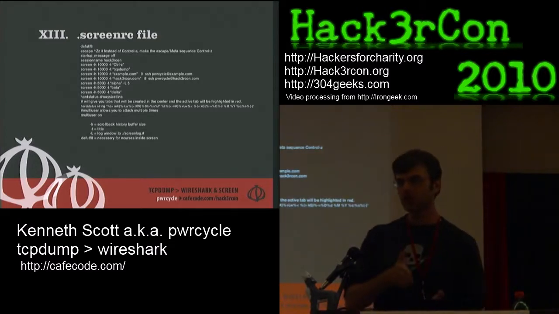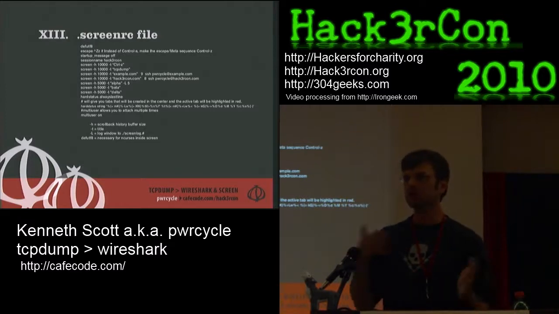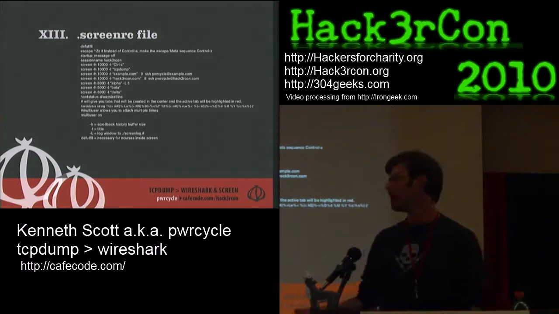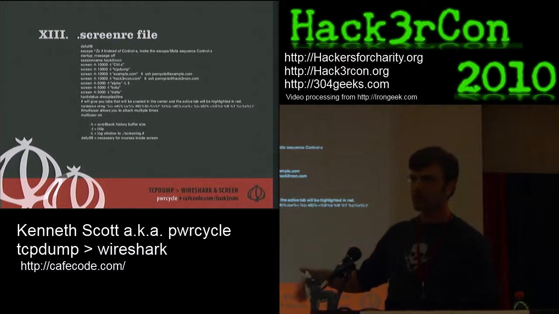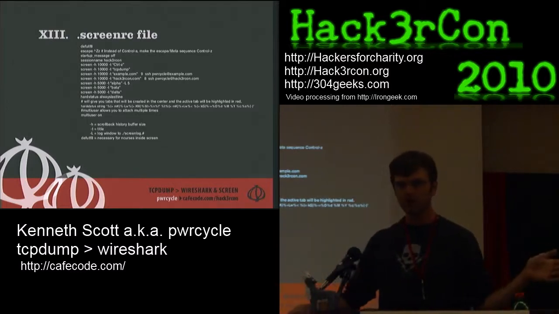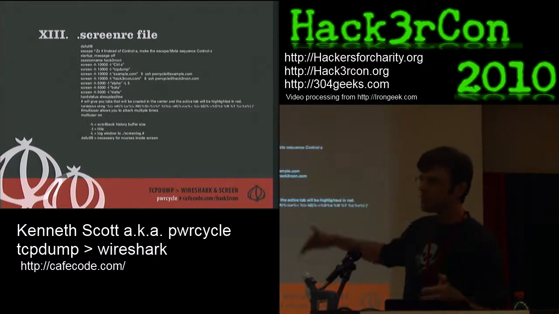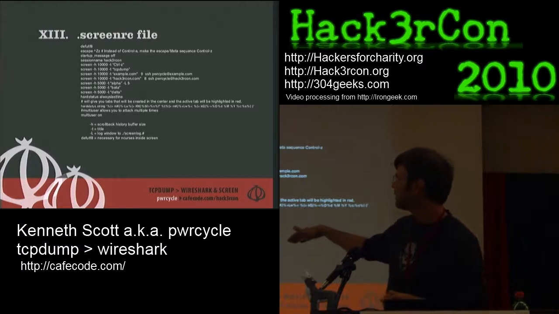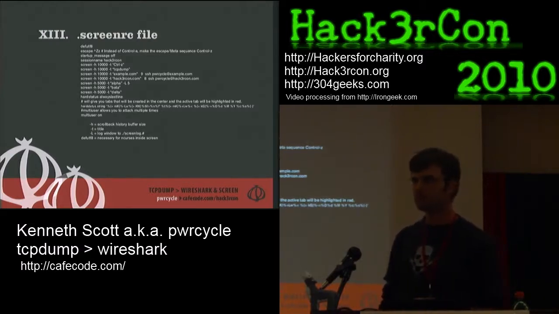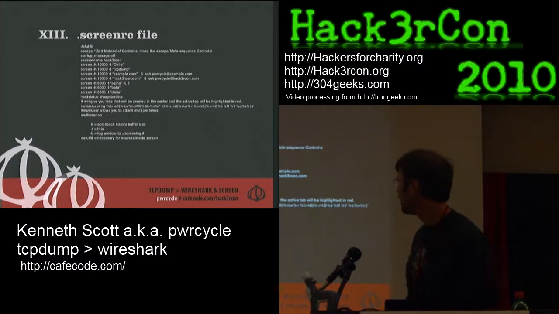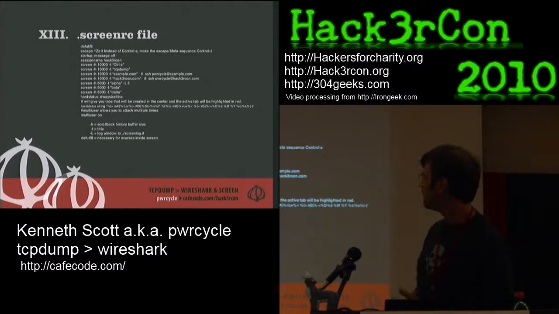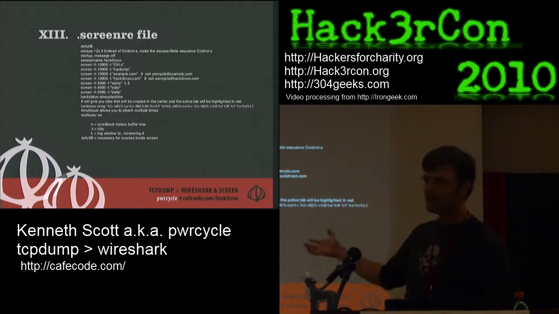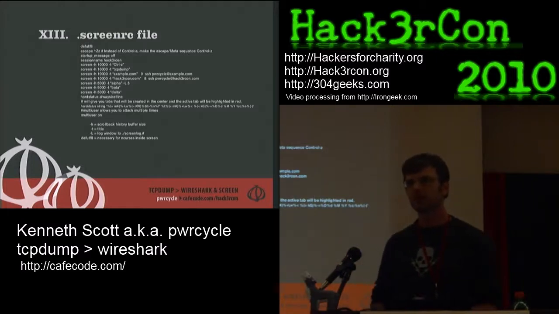By default, screen just goes to the next number. If you have 3 windows open and you say create a screen, it gives you 4. Inside the rc file, you can say 9 is going to go here. I'm going to have the first ones just open up in succession, so it's always going to be 0, 1, 9, 8, 5, 3, 4. Then the last important option here is -L.